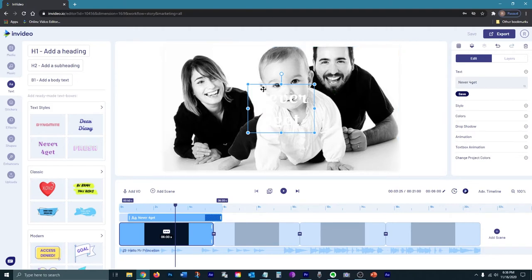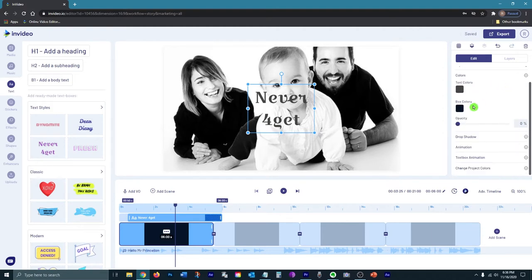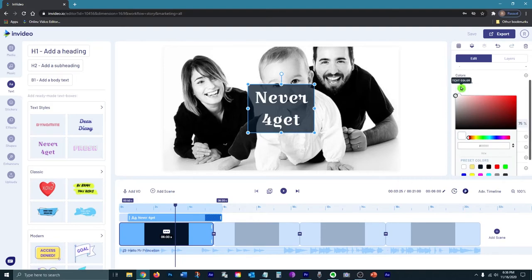It's kind of hard to see, so you're gonna wanna change the color. To change the color, you come over here to the layers section and you click on colors, and I'm gonna go ahead and make this, let's see, is black good? Okay, this is what I'm gonna do. I'm gonna make it like dark gray, but then I'm going to turn up the opacity on this, and then I'm gonna take this back to white.